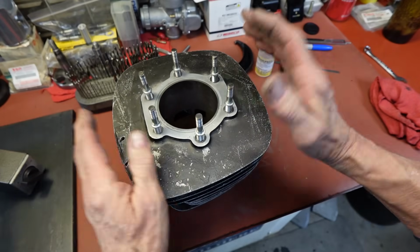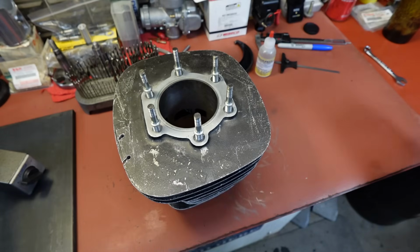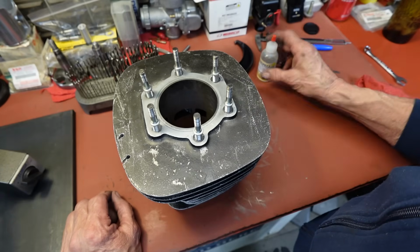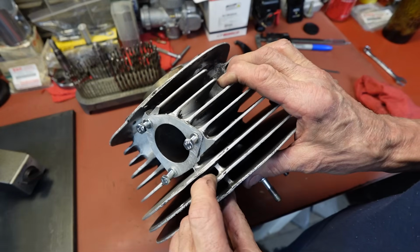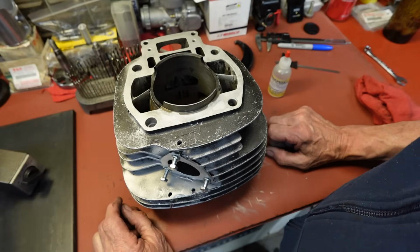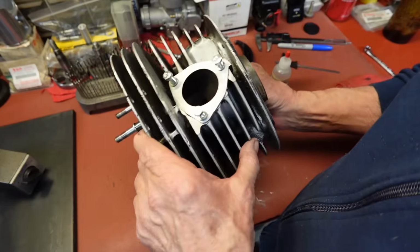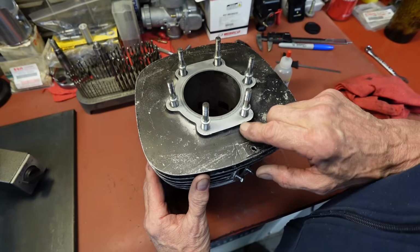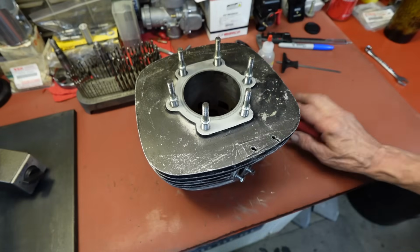And the same with these up here. You're never going to get over 1000 degrees probably up here. I don't know for sure. Never measured it, but red Loctite is not going to do it. And with this stuff, you've got holes in here underneath them that the water can get into. So just set that in warm water overnight if you can. I know it's going to cool off, but I think it'll still do the trick, and you should be able to get those out. Heating them up isn't going to do it. And the same thing here with this Rocksett that I'm putting in. Heating this up will not get these out, not like Loctite.